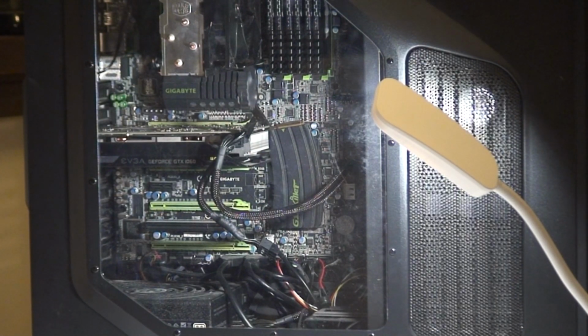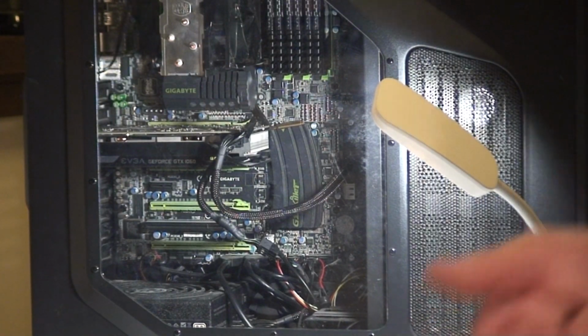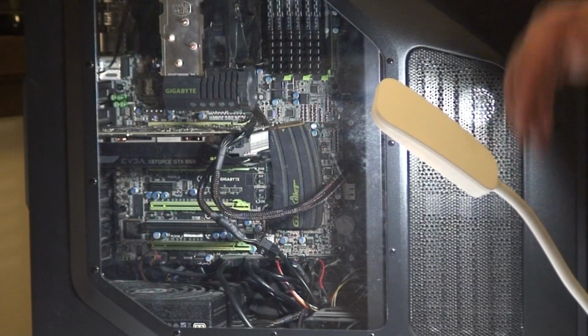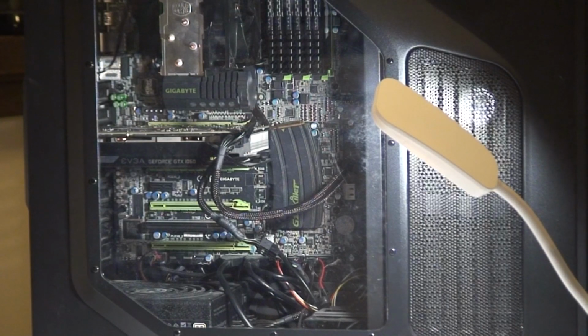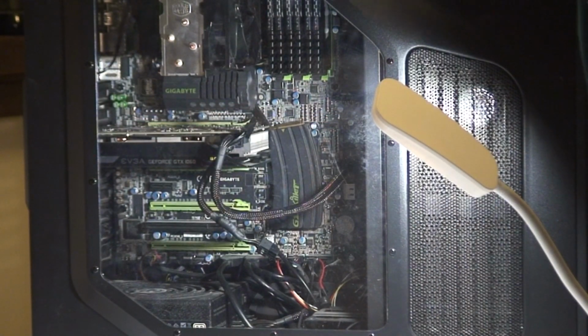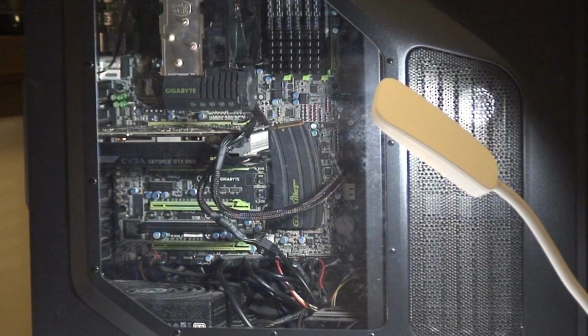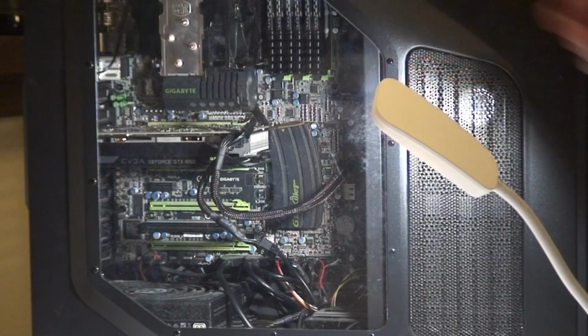This case has adequate fans and filters all around it. I'm not overclocking or pushing things, so having the fan of the PSU facing upward into the case made all the sense in the world. It will actually pull a little bit of the hot air in here out and blow it out the back. That means the power supply might increase slightly in temperature because you bring in the warmer air in the case, but there are so many other fans and vents in this thing, I don't expect the inside air temperature to be more than a few degrees above the outside air temperature because of the ventilation.